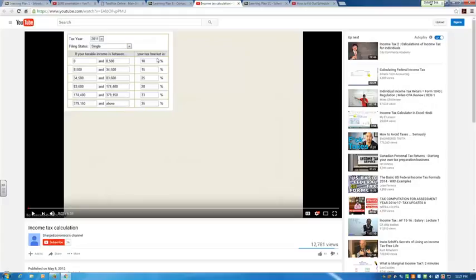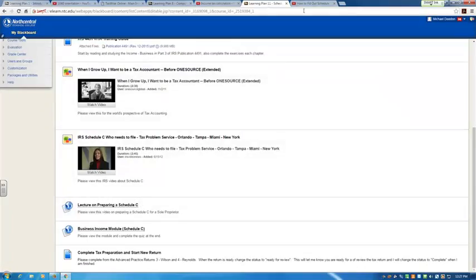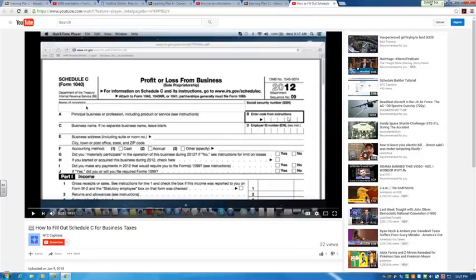So what you're learning here is the concept. The tax laws are going to change from year to year, but a lot of the basic concepts remain the same. Same thing happens when we get out to working and learning how to fill out a Schedule C.